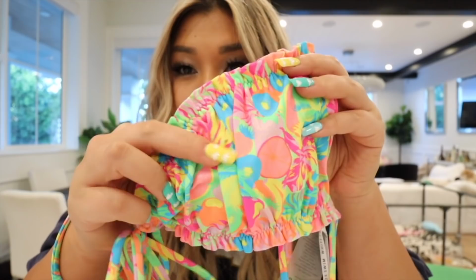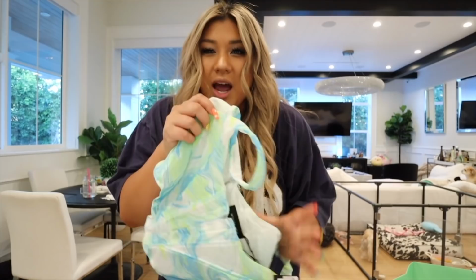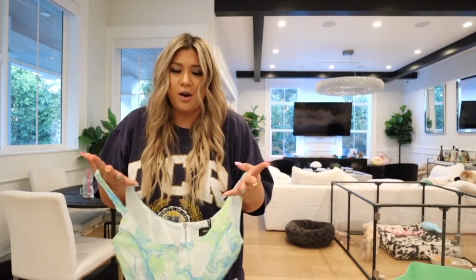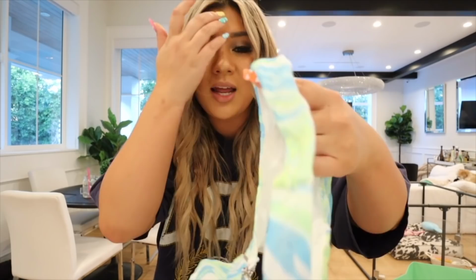I like the ruching. Then I got three of these tops, which I love, love, love, love corset tops. And I love that these are not as structured. A normal corset is great, of course, don't get me wrong. It's so sexy and so awesome, but sometimes you can't breathe in them. And sometimes you wanna wear a cute corset top and be able to breathe. So these are a great happy medium because it's like a normal shirt. It's actually like stretchy and it's got mesh on it. It's breathable while also still being like a corset kind of feel with the lining on the inside.